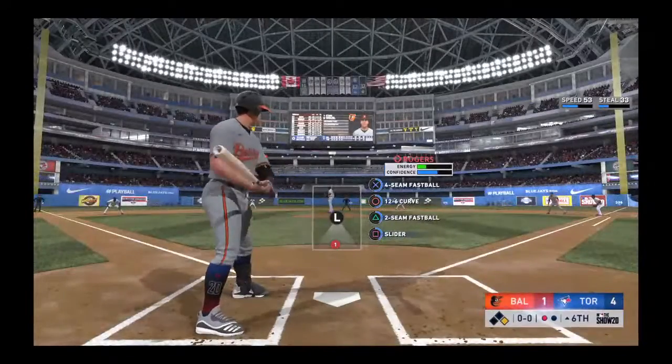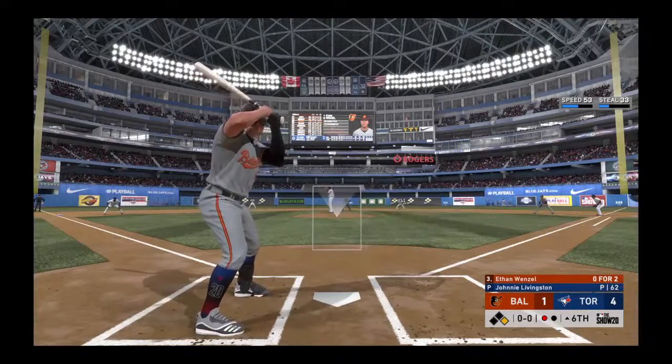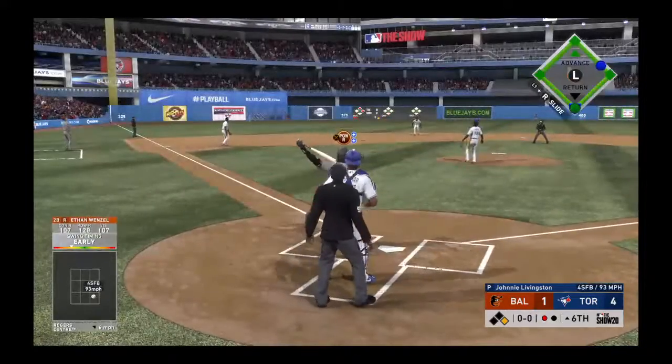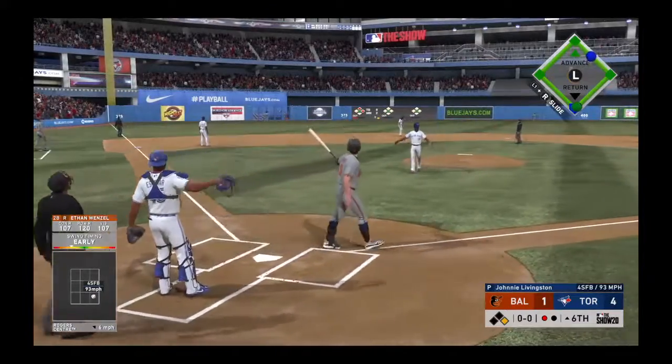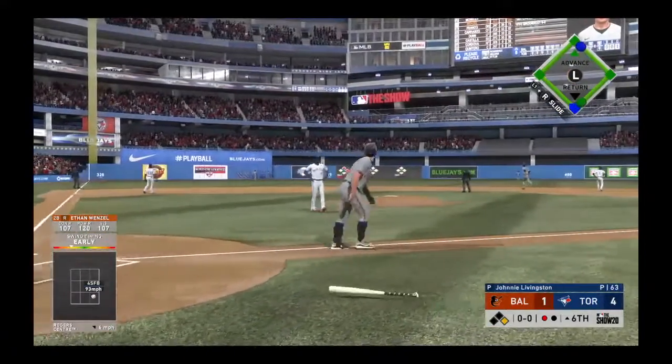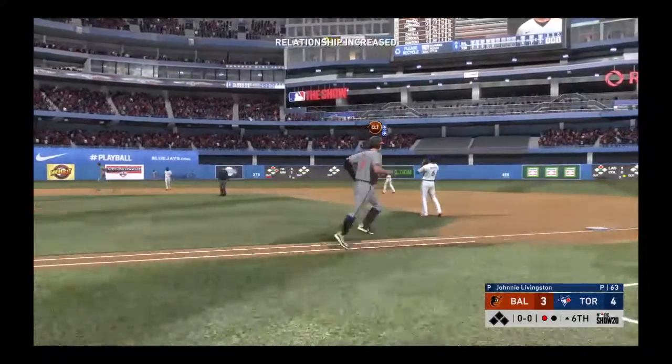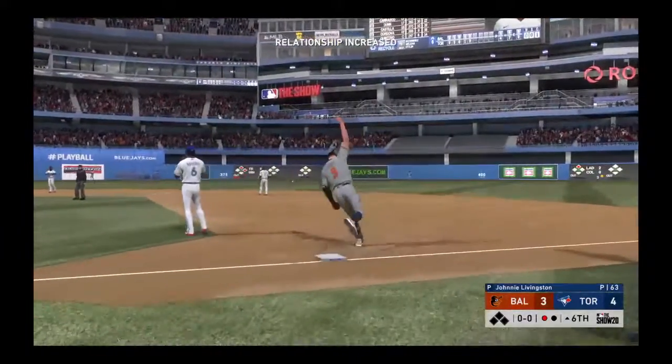Into the box now, Ethan West. He got on top of one and was a ground out victim last time. Yeah, I understand that. There's a swing and a drive, and everybody's just going to sit back and watch that one fly. A no doubt home run.